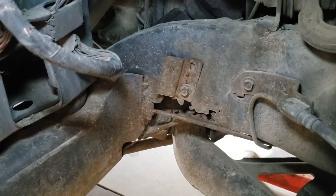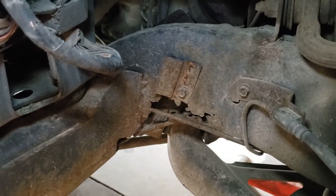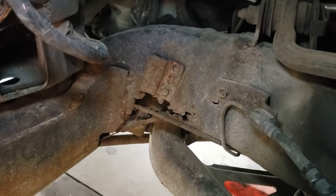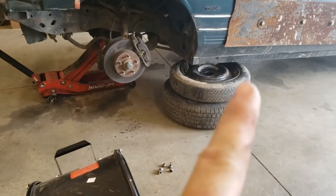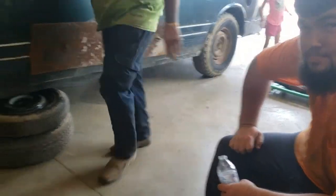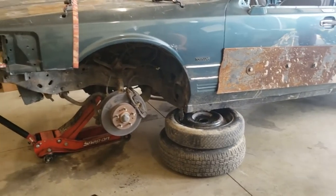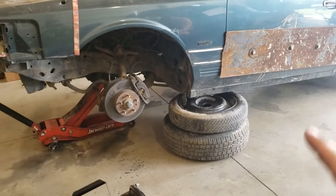If you can see that right there, the frame's rusted out — and that's another thing you don't want with these cars. You don't want them rusty. We have to plate that up because if not, this thing will take one hit and the whole side will go straight up in the air. So when you're looking for a car to do derby, make sure it's got a clean frame. Also, always do safety first — put a jack stand or two tires under it. That way if it falls, it'll lay on the tires and not smash your legs or kill somebody.